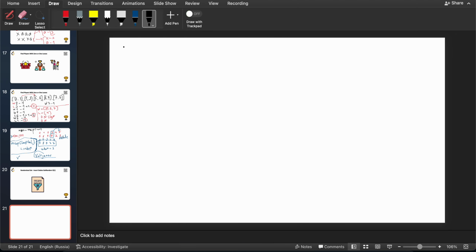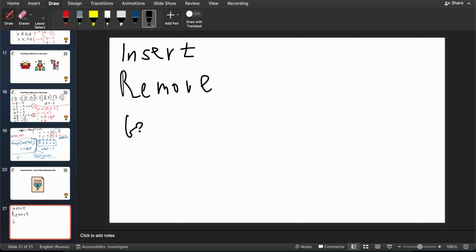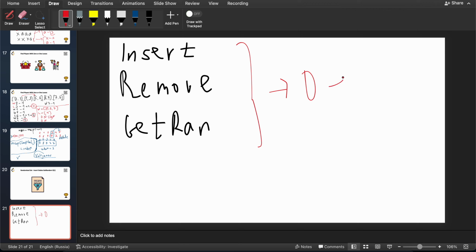There are three methods that we need to implement: insert, remove, and GetRandom. The most important part of this challenge is that all these functions must work in O(1), which means constant time.